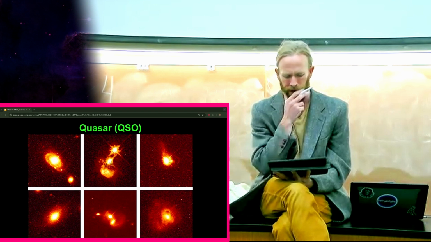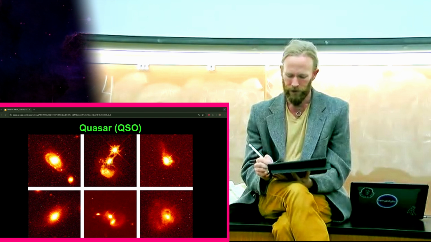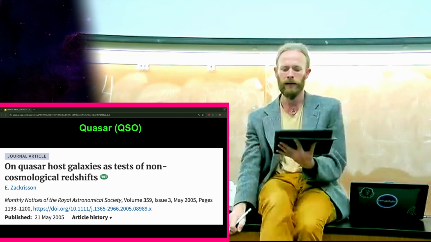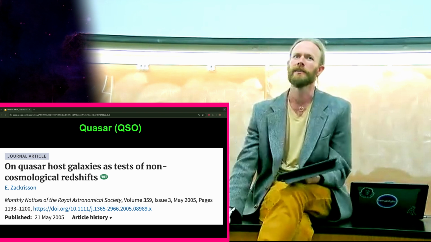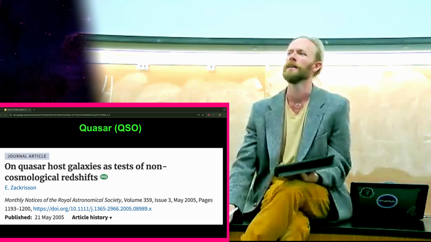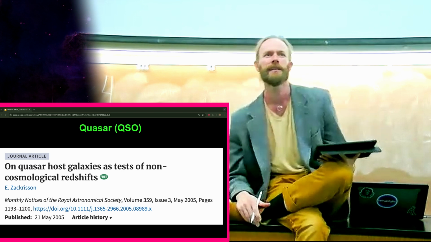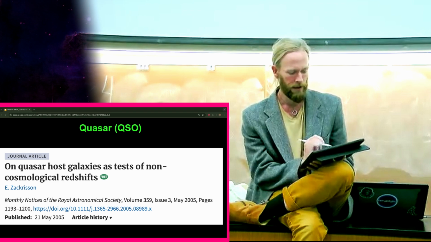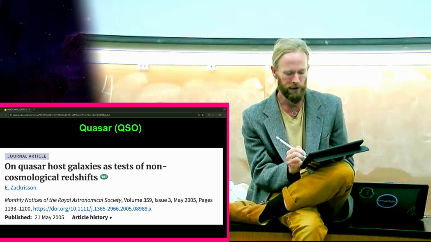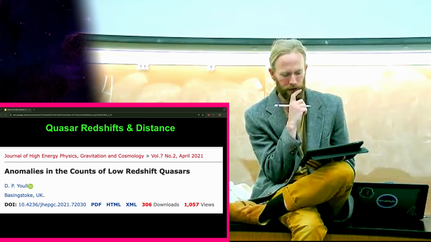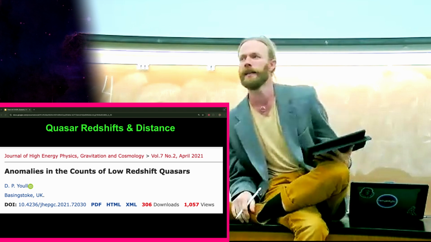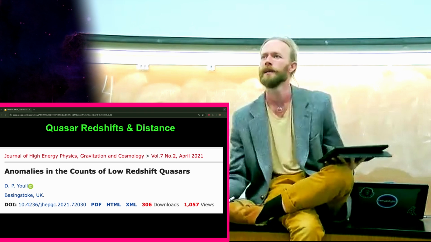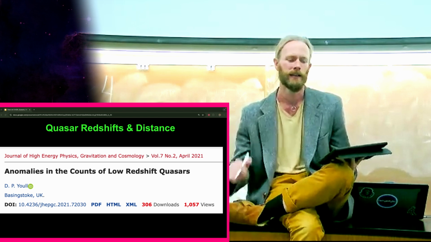There's a couple of recent papers to that end that are kind of interesting as well. Everything from people finding these bridges between low redshift galaxies and high redshift galaxies. In other words, there was material kind of strewn between them that suggested that they were actually linked up to each other, but they had a completely different redshift in their AGN spectra, which is really perplexing. Another paper, similarly, these guys actually, even weirder, they found that there was an inherent blue shift inside of the spectra of some of these redshifted galaxies. So parts of them would be highly redshifted, but other parts of them would be highly blue shifted.